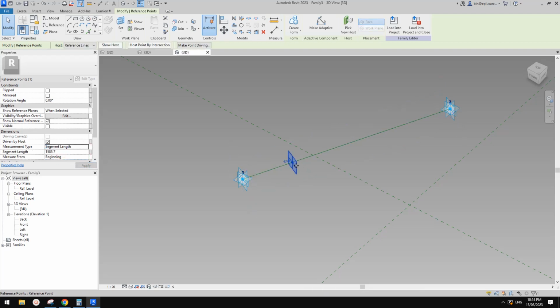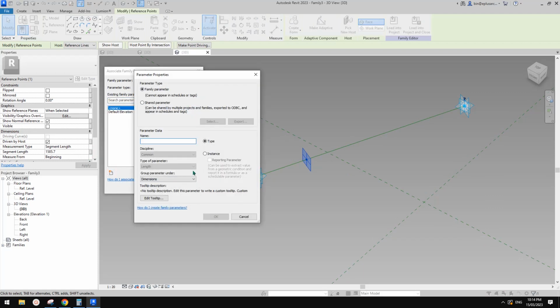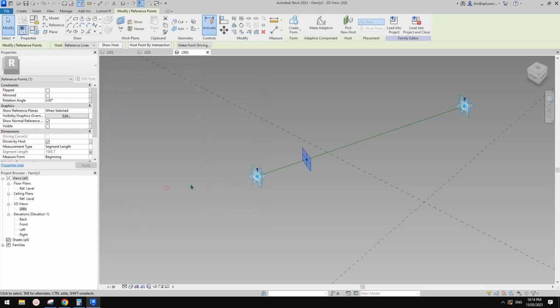So instead of 0.021, now it's measuring the distance between this point and this point. Now I'm going to add a parameter, maybe just call it offset. Offset 1, instance.